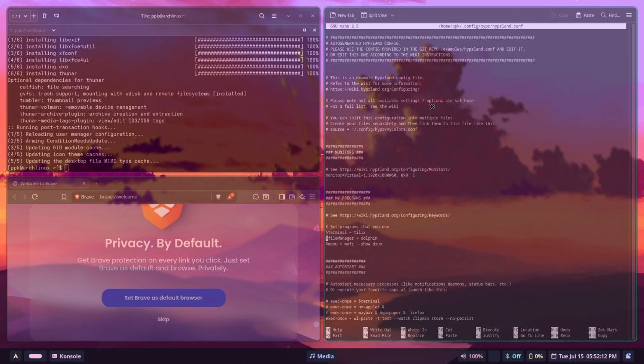As you can see here, file manager, that's the variable, and it puts Dolphin in there, so just put Thunar in there. Thunar, and if you press Super E, it will open Thunar instead of Dolphin.